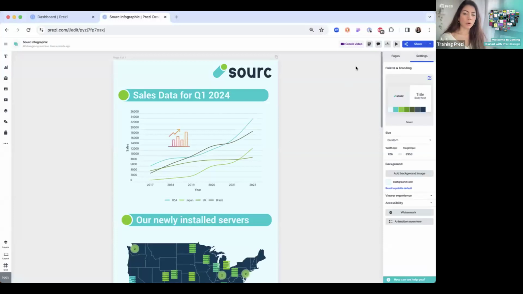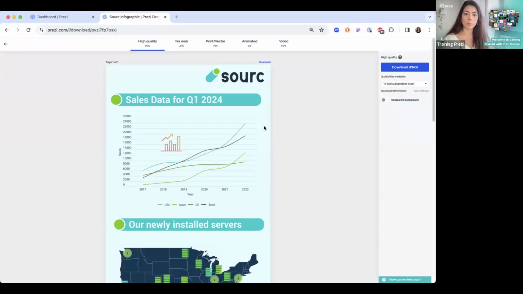All right, so how you're going to share that, how you can download it, we have a few options. The most interactive way of sharing this content is through a link that your audience can click on and go through the project on the web. But depending on the type of project, so if you want something for social media, like we showed in the beginning, then I would recommend that you maybe download it. The download options are up here next to the play button.